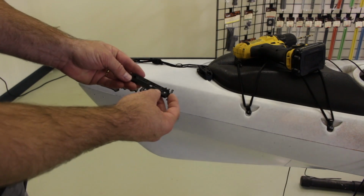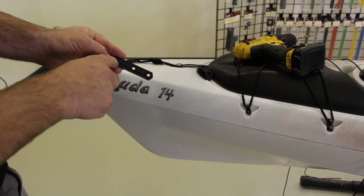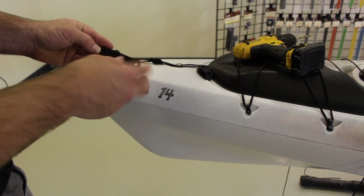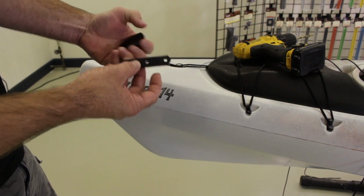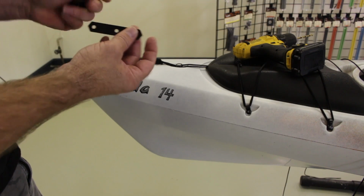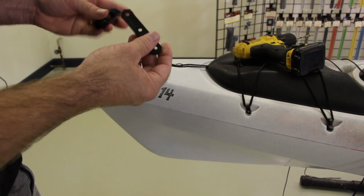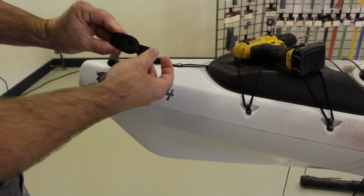Okay, before we start drilling any holes, the first thing we want to take a look at here on the back of the backing plate, it's marked clamp base and then pulley. And that's because these holes are spaced slightly different than these. The 2 over here on the right, they're going to line up with the holes in the pulley. The 2 over here on the left, they're going to line up with the clamp base. Of course, you can turn this thing either way you want. What we want is we want the pulley to the front, we want the 3rd screw to the back, and then that's going to line up just like this on the inside of the boat.